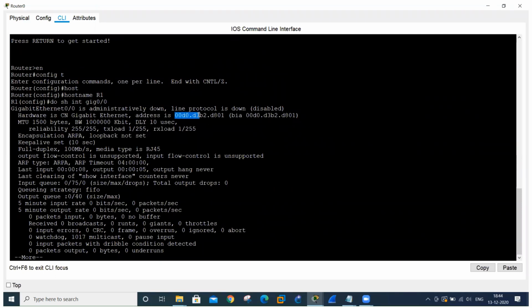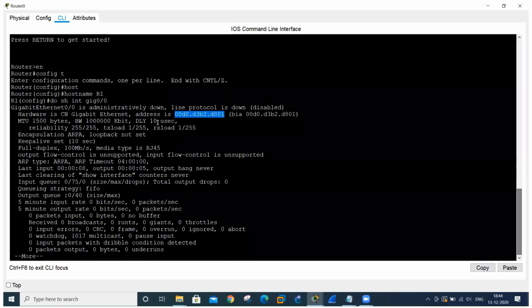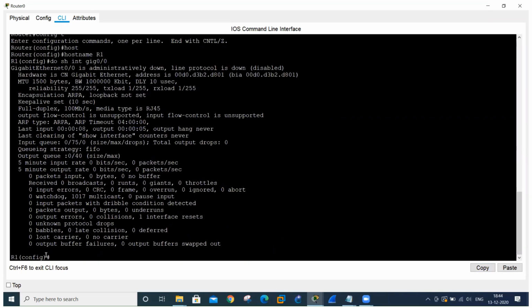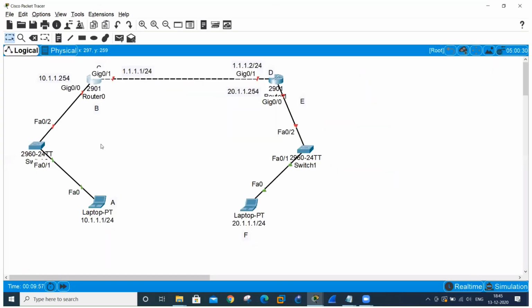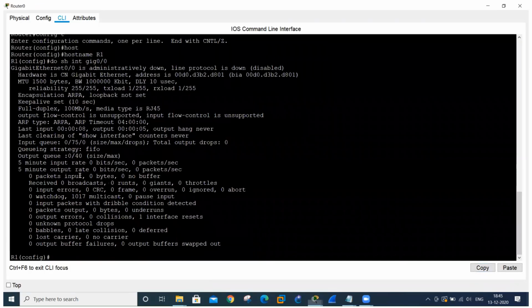Now what I'm going to do here is something which I strictly do not recommend you do. Changing the MAC address in the router is something which you should never do. But this is something which I'm doing for the simulation just to make sure that you understand the packet flow. So I'll copy this, and gig0/0 we have taken. And what we said is that we are going to make it B, right? Gig0/0.